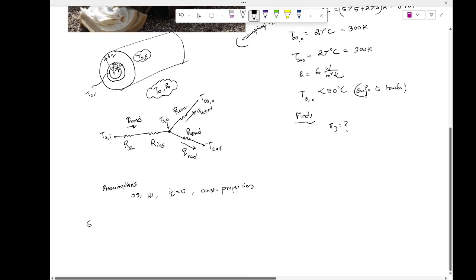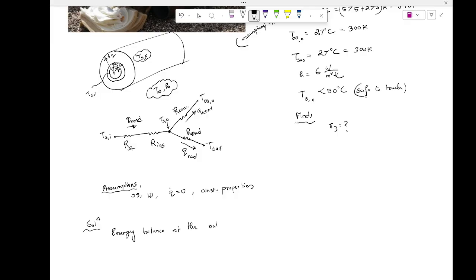Now the solution. Do you guys need some more time? All right, let's start. So we'll be doing an energy balance. I'd like to write it in detail. So energy balance, or surface energy balance. Everyone's taking class notes, right? How are you taking class notes? Write everything, okay? At the outer surface of the insulation. Try to write a little faster.